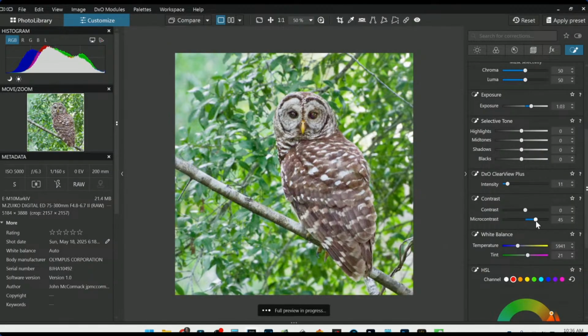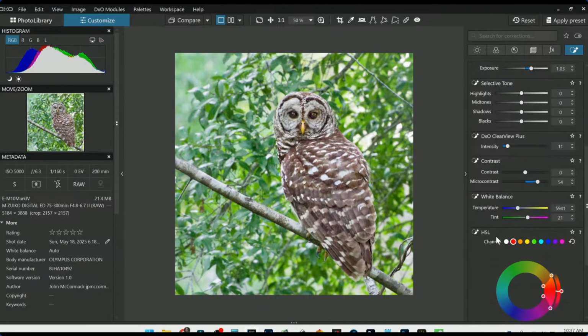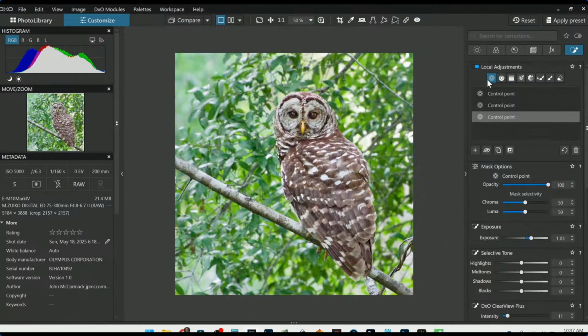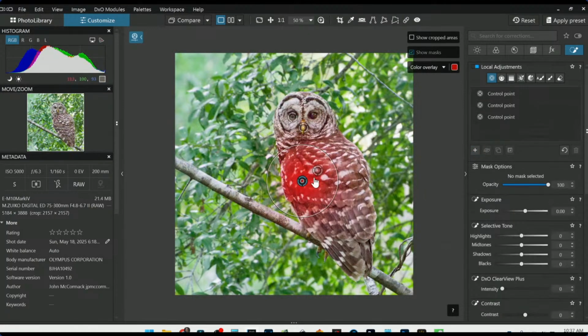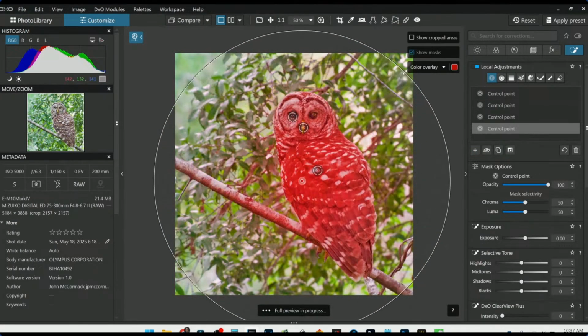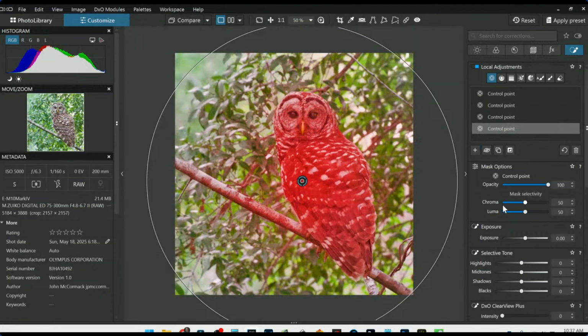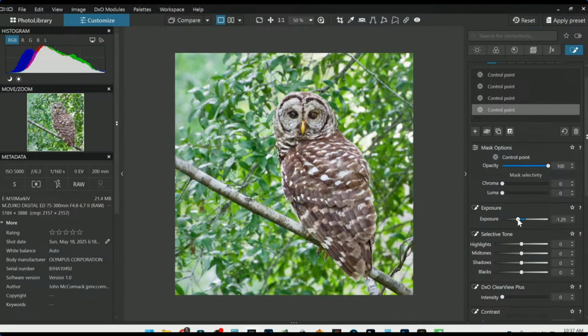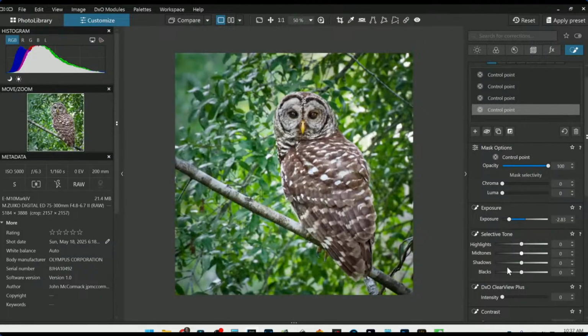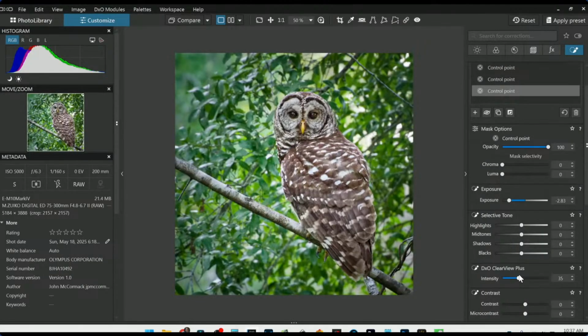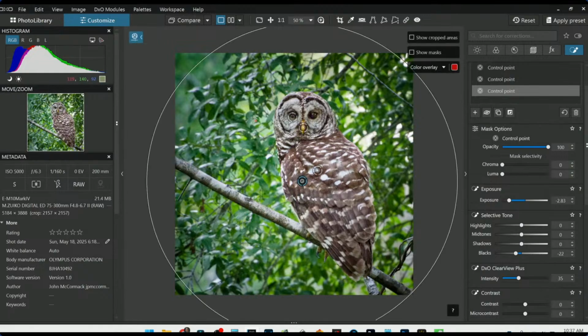Definitely some micro contrast. Okay, and then let's add a vignette. So I'll do that, invert it, and there. That might need some clear view. And a pull in the blacks.